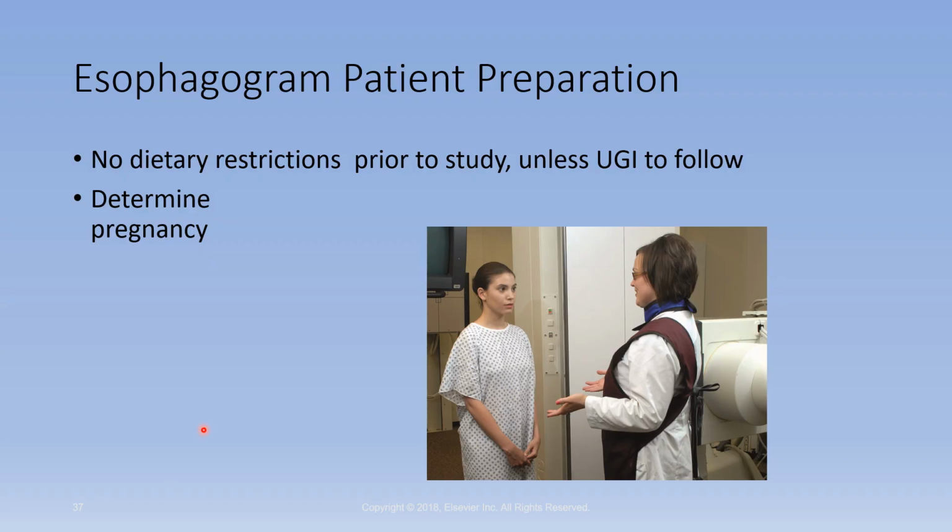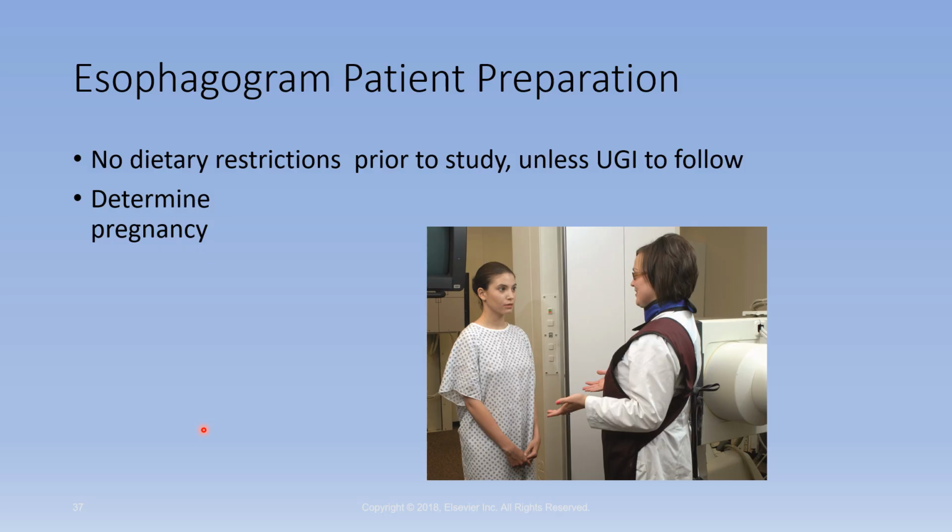Typically, the patient has no dietary restrictions prior to the study, unless they are going to have an upper GI to follow. That actually comes from page 481. They tell you that because the esophagus is empty most of the time, patients need no prep for an esophagogram unless they're having an upper GI to follow. If they were having an upper GI, then they would need to be NPO, or nothing by mouth, for at least 8 hours prior to the exam.